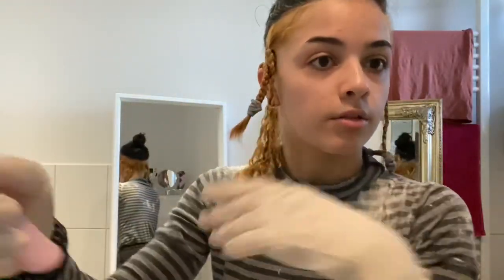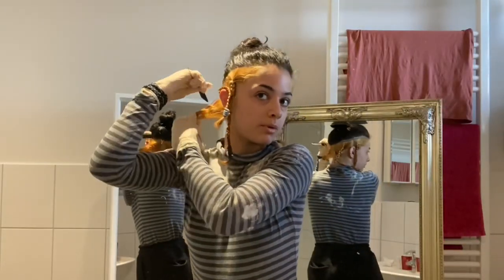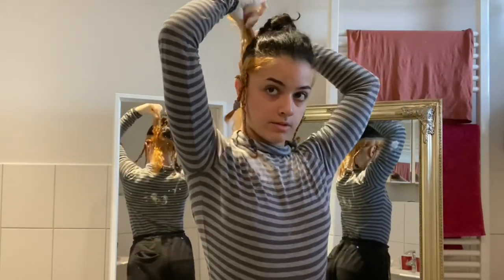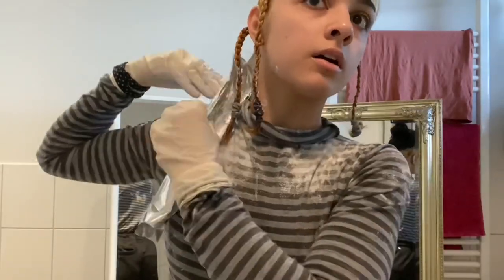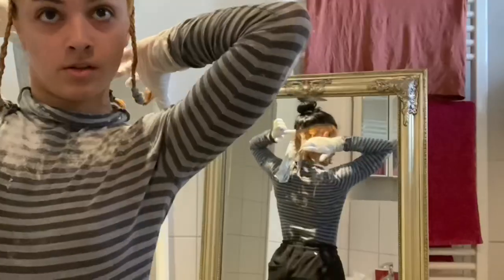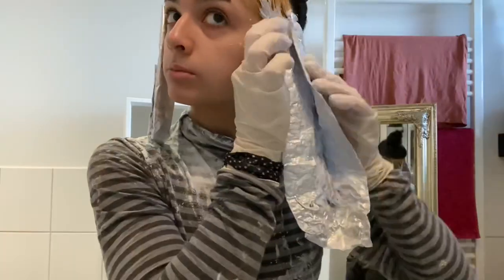The blow drying thing that I wanted to do yesterday that I didn't do, especially on the ends, so they can maybe process a little bit faster. But you know, same thing as yesterday, basically. As you can see in the following clip here, I had a lot of banding going on the back of my head, so I tried to make sure that I would get up to the roots really well. And then regarding the blow drying thing that I was talking about, I basically just fold up my hair and evenly focus the heat of the dryer on the ends of my folds so that the hairs inside would process faster.